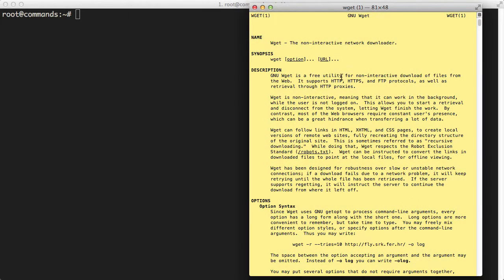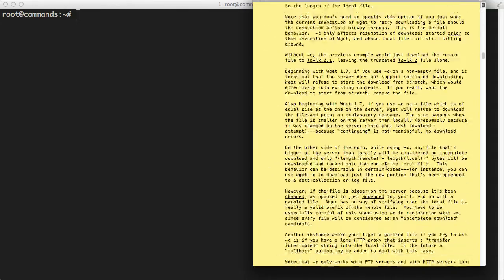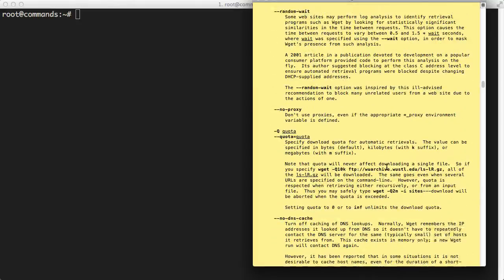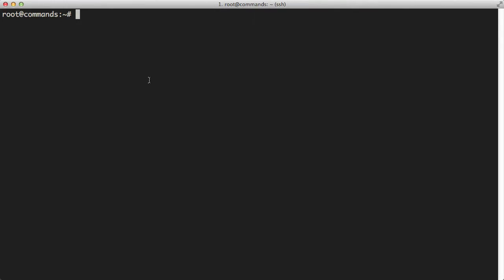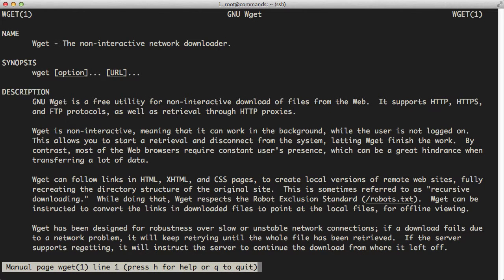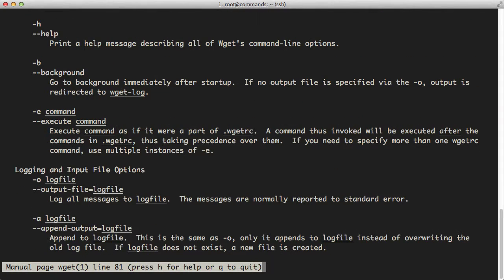In this episode, we're going to be covering the WGET command. It's a non-interactive network downloader, which you can put a wealth of commands into for WGET to do all the hard work for you. To see all this manual information, you just type in man and then WGET, and that should give you all the manual information, which you can go ahead and sort through in your spare time.